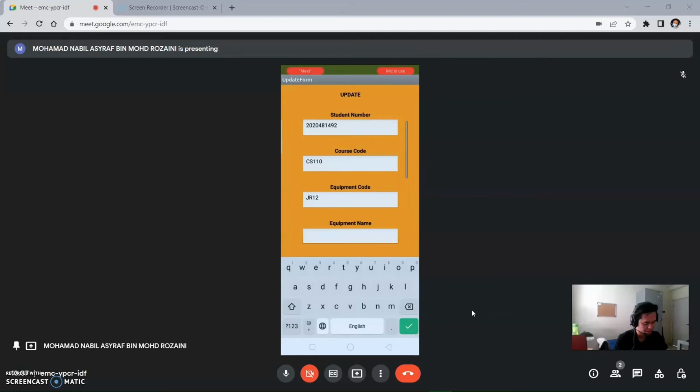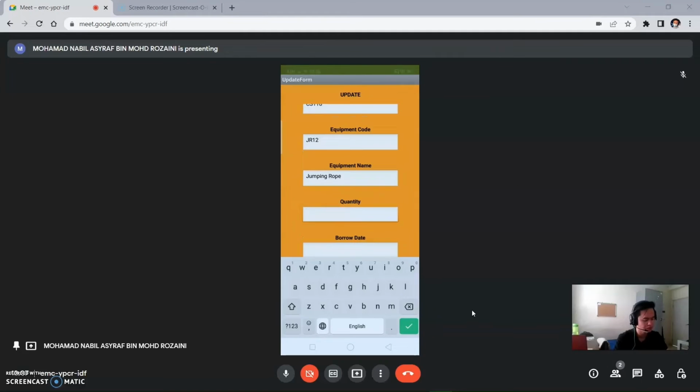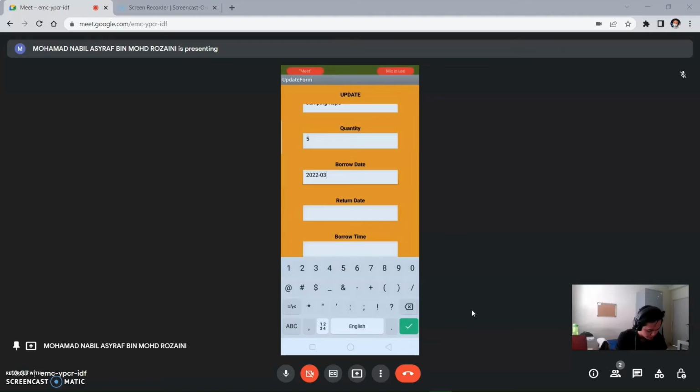the quantity, as before we entered 3. So now I want to update, so I want to borrow 5 for example. The return date is as usual. Borrow time is also the same.